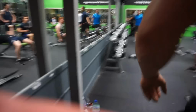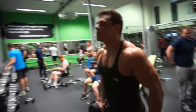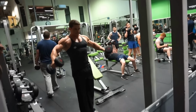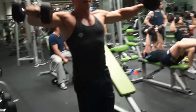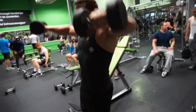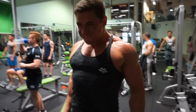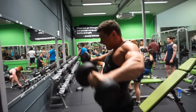My turn. Oh man, I'm struggling to hold the camera. Come on, Dan, let's go. Little twist at the end, good. Nice. Repping your Futura stringer as well. Thick as fuck.